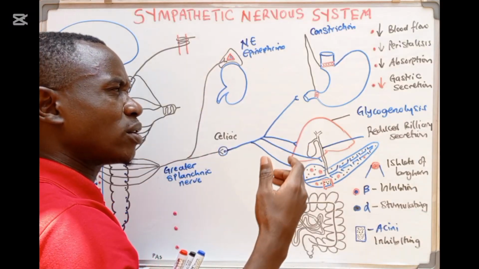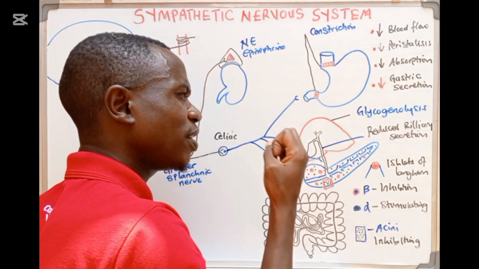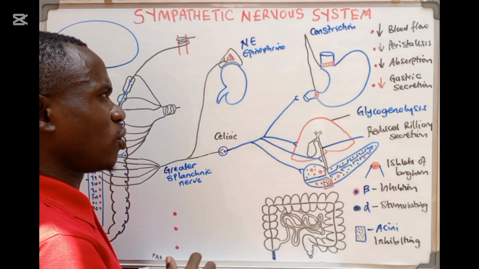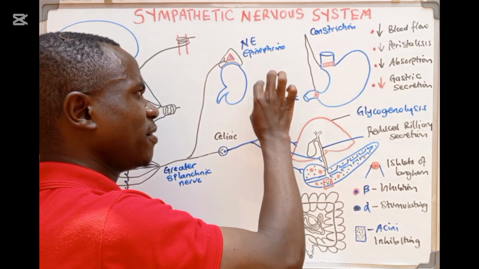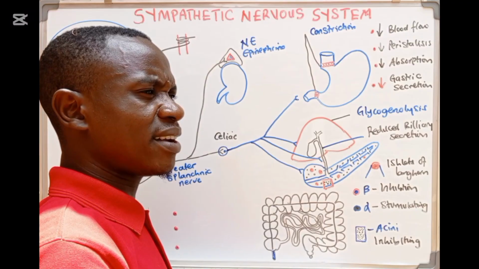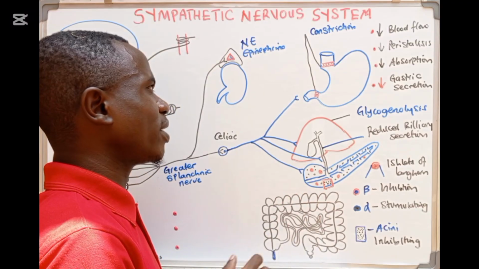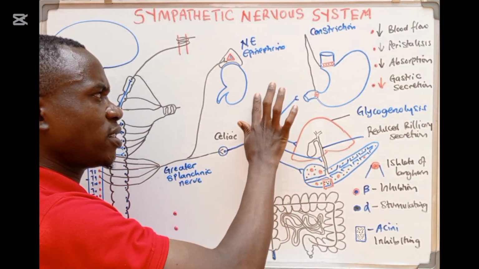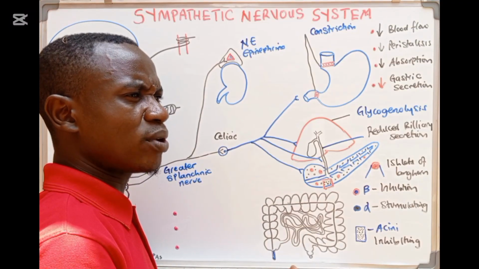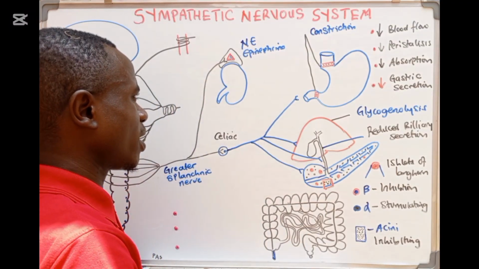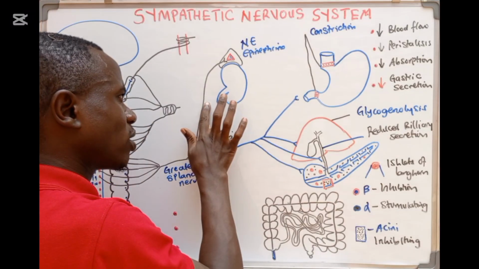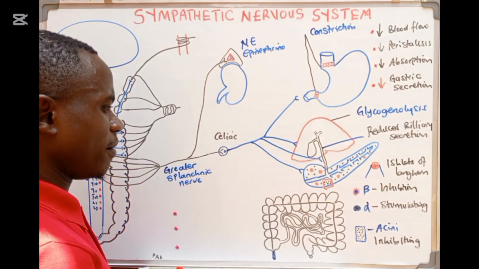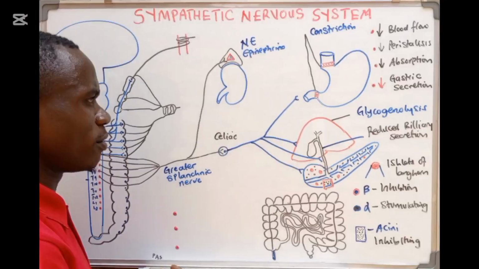These two chemicals enter into the blood, and then they go and act on the adrenergic receptors all over the body, leading to different physiological processes. For example, epinephrine, if it goes to the cardiovascular system, is going to raise the heart rate and also the strength of contractility. And if it goes to the respiratory system, it's going to cause bronchodilation. So this is the preganglionic motor fibers stimulating the chromaffin cells to release epinephrine and norepinephrine.